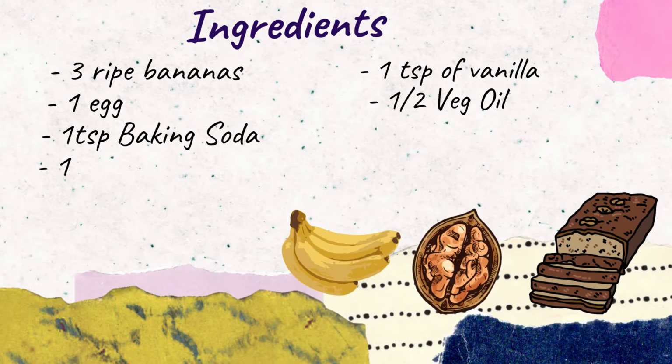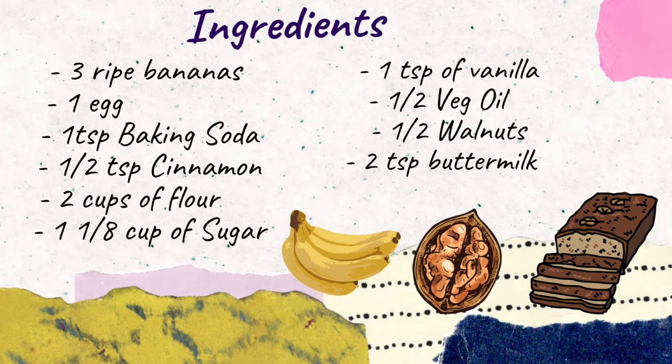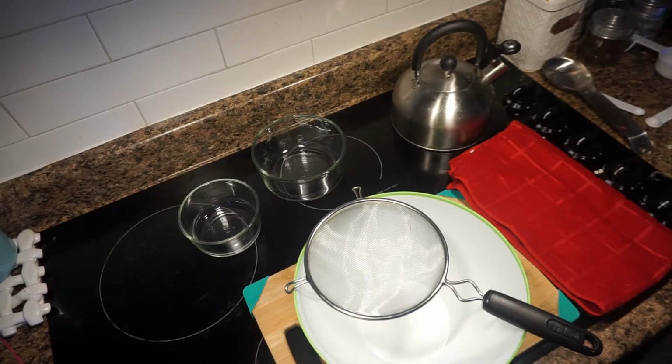My name is Narali, and today we are going to be making my version of the Starbucks banana nut bread. I hope it turns out delicious, and I wanted to share this recipe with y'all, so stay tuned. Okay guys, so we're gonna go ahead and get started.